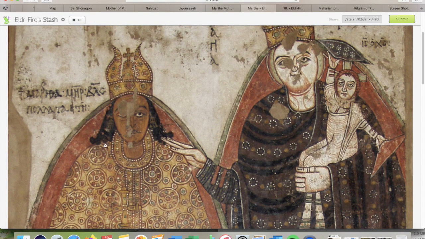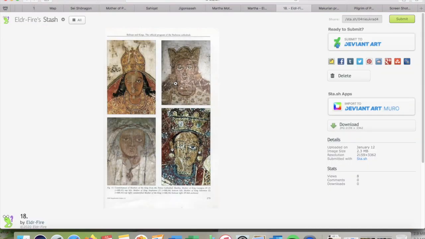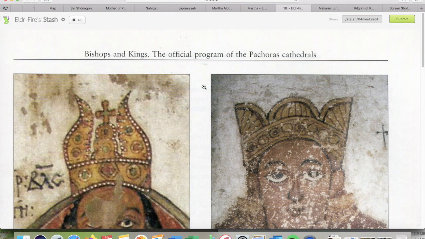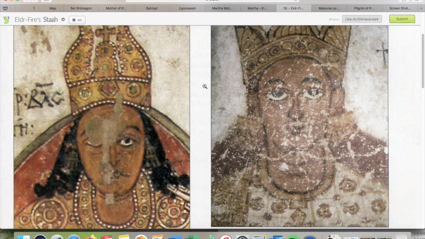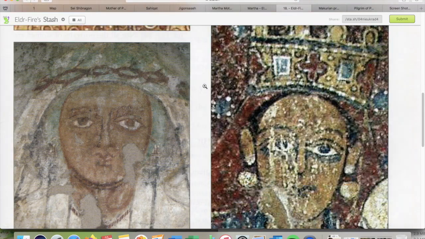You can see her earrings, her hair, and there are a lot of women's images on this side of the church, and each one is different. So you can really see the individual differences. So here's Martha, and then here are three other women who are portrayed in the cathedral.